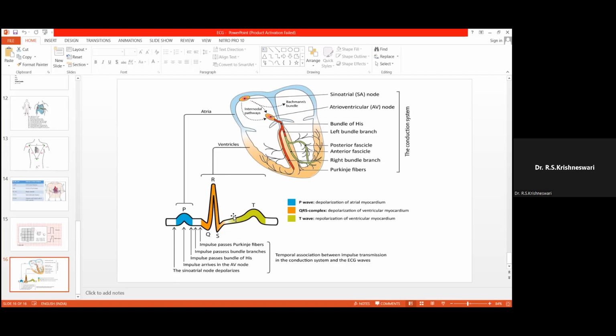We all know that the musculature of the left ventricle is more than that of the right. The musculature of the right is about 2 to 3 millimeters, and the left is about 10 millimeters, because the left ventricle has to pump the blood to the whole body through the aorta. So the papillary muscles, the chordae tendineae, the valves, everything is very strong when compared to the right ventricle. And also when compared to the atria, the ventricle is very, very strong.